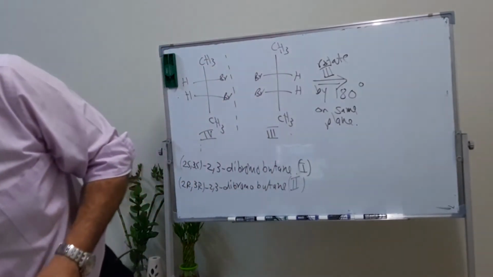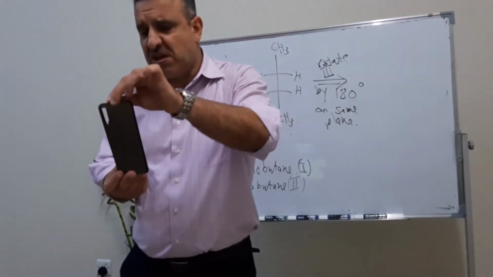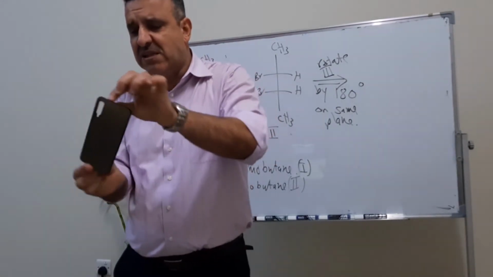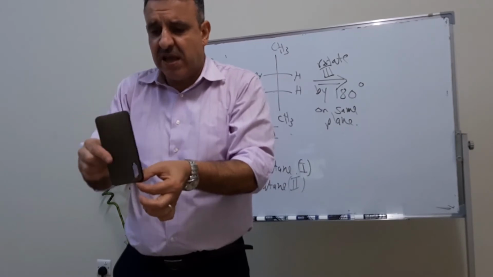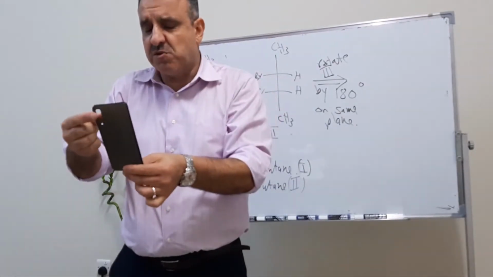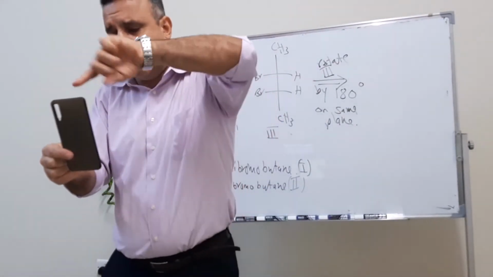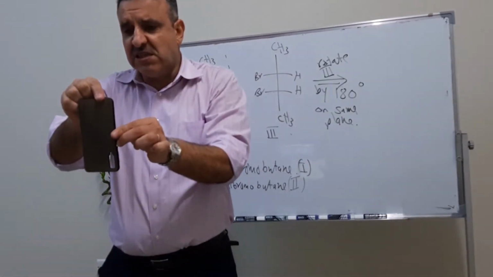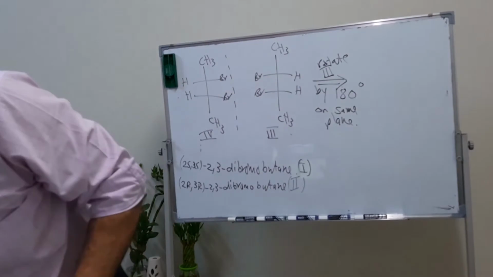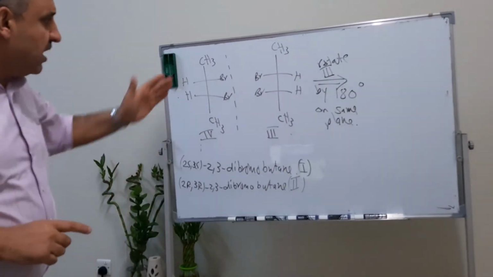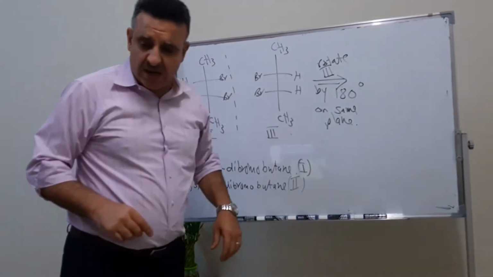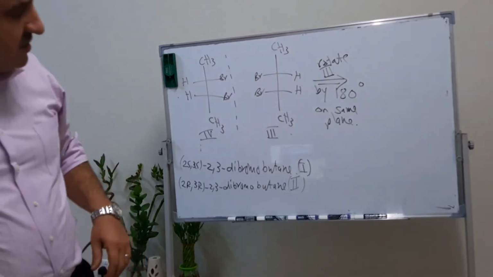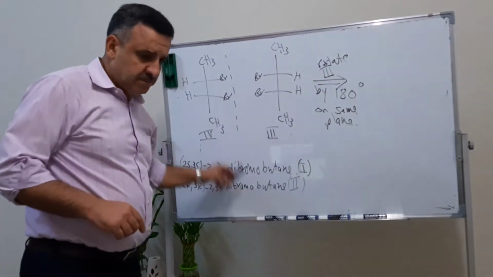Do you follow? Again here. If you have this object, you want to rotate it by 180, you just rotate it like that. Again, the one here which was above becomes below. It becomes this side. Again, focus. You see, this is the rotation of 180 on the same plane. So let us rotate structure number 3 by 180 on the same plane.